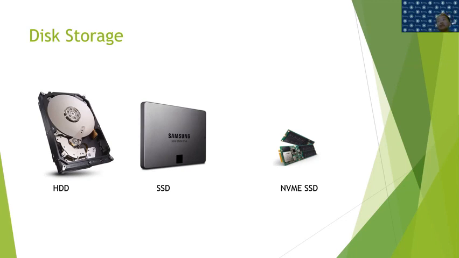And then lastly, we have a variation of the solid state drive called the NVMe solid state drive. The NVMe solid state drive is very similar to the traditional solid state drive, except that it's a little bit faster and a lot smaller. Here on the slide, the images aren't to scale. They're not actually the size of what it looks like. But in reality, the NVMe SSD can sometimes be as wide as a quarter, while the SSDs are usually about 2.5 inches wide.